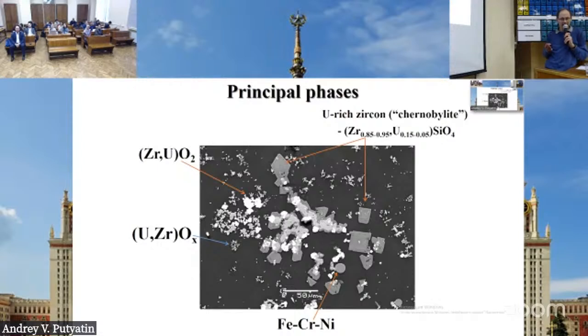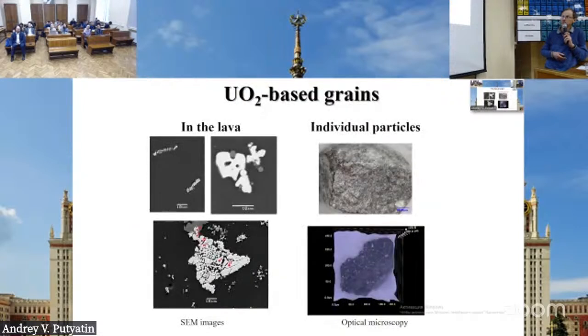So for several days, at least for 1 week, the temperature of the lava generating volume exceeded 1500 C. For example, in the Three Mile Island accident in the United States in 1979, the temperature definitely exceeded 2000 degrees. So uranium-based grains, uranium dioxide-based grains, you have very nice precipitates. Again, just a fuel, kind of a fuel, spent nuclear fuel. Here we don't see, for example, epsilon-type particles because most likely they have dissolved in the glass.